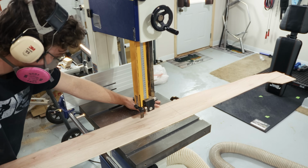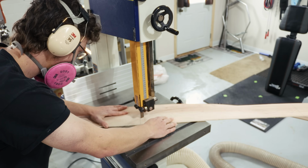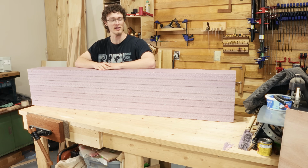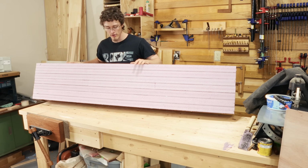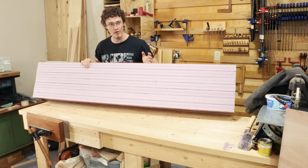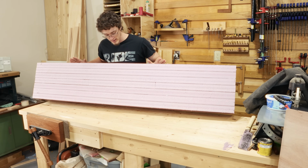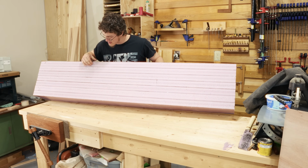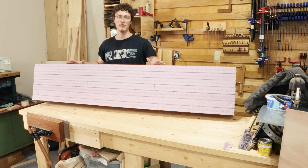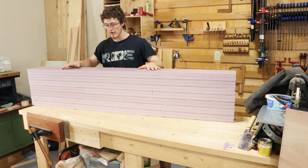Then after cutting them on the bandsaw, I traced it onto my foam. However, that's when I realized the first of many mistakes that arose during this project. So I just realized I made a bit of a mistake here. Originally, I was planning to only have 6 rows, and with 6 rows I could have still gone ahead and cut my profile on the bandsaw. But when I decided to make it wider and make it 7 rows, I didn't think about it, and now it is too wide to run through the bandsaw. It's not a problem, it just creates a little more work.